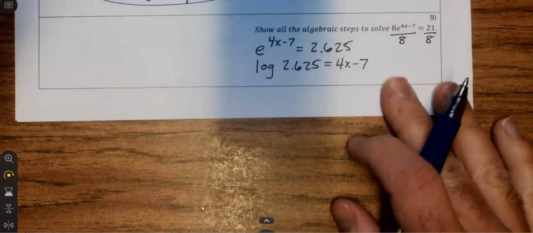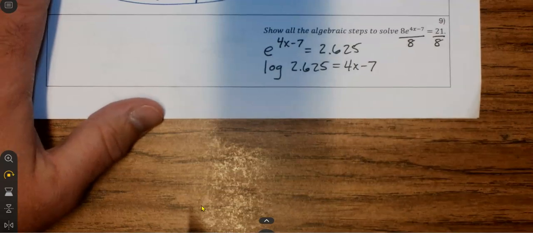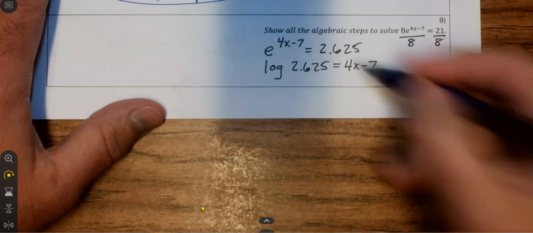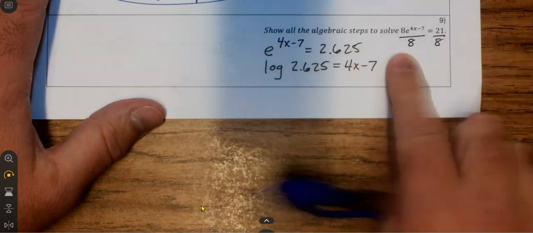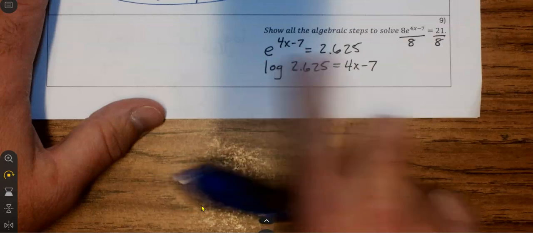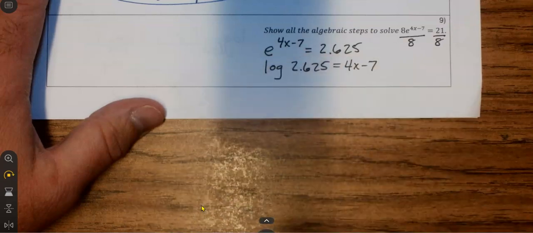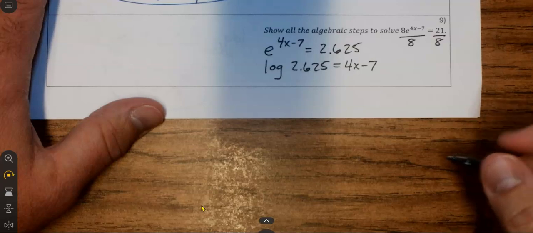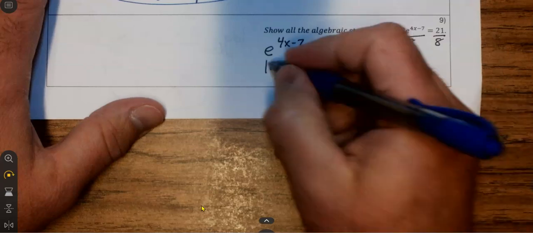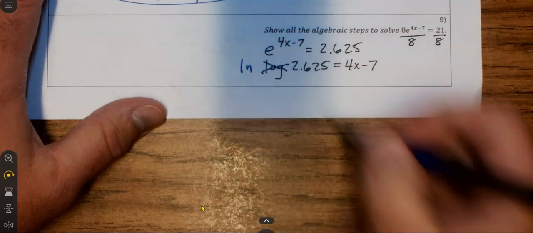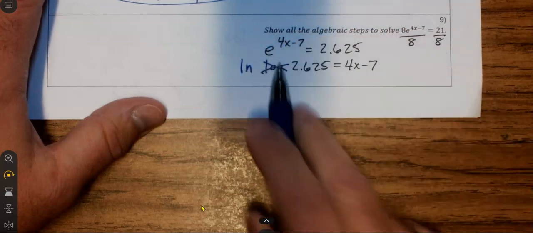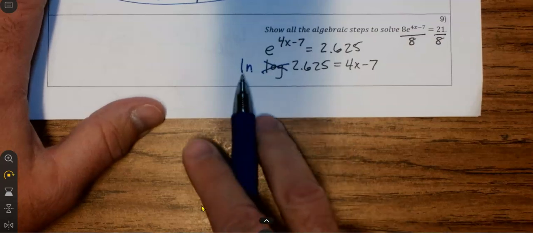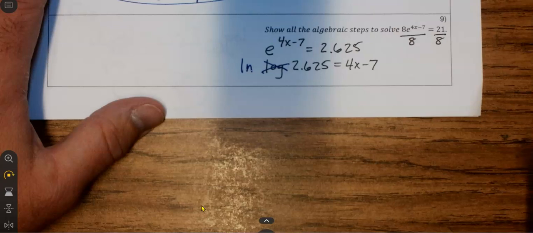Question 9, is division by 8 a good first step? Yes, that's good. All right, so we got that part. So then they saw that this was exponential, and so they said, let's change it to log form. Did they change it to log form correctly? What did they do wrong? It's natural log, folks, because it's base E. It says it's base E. So we would choose natural log for this.